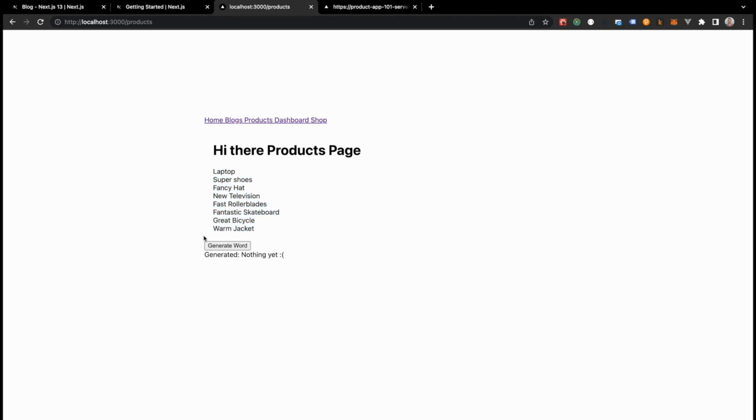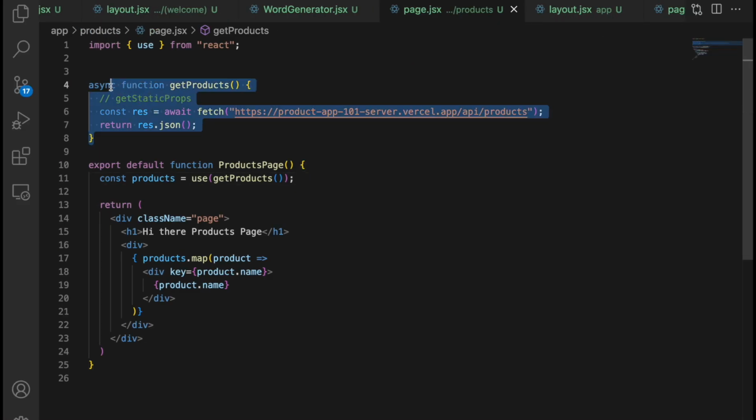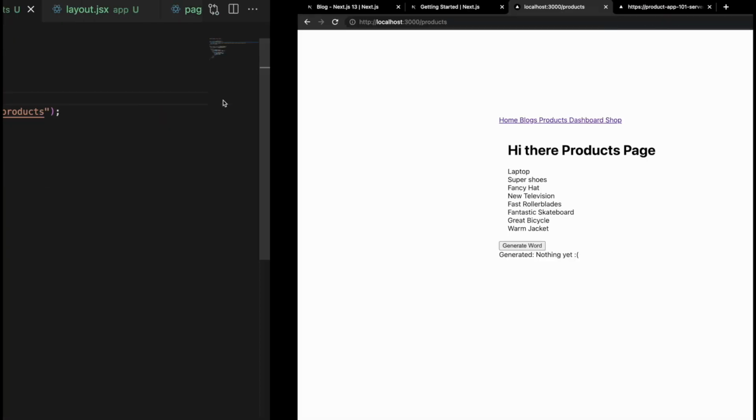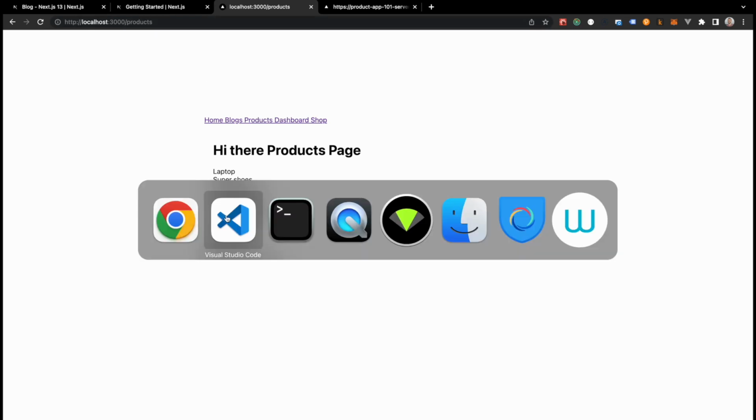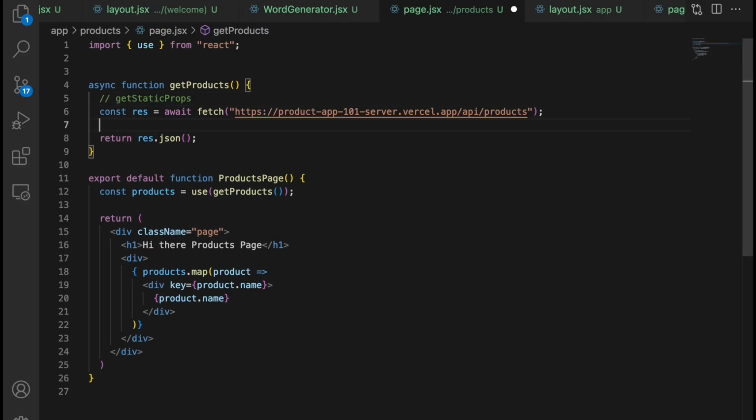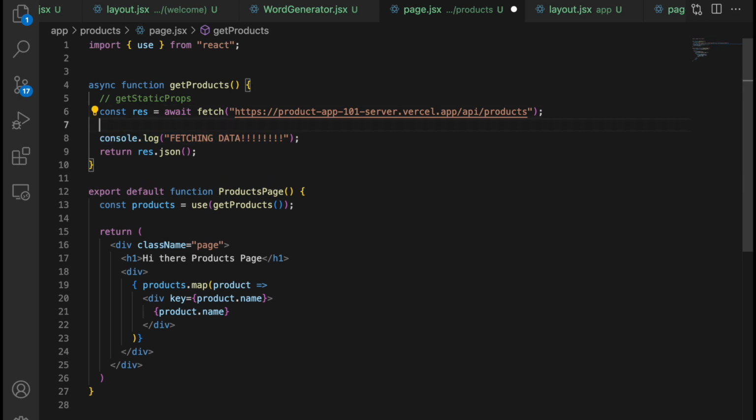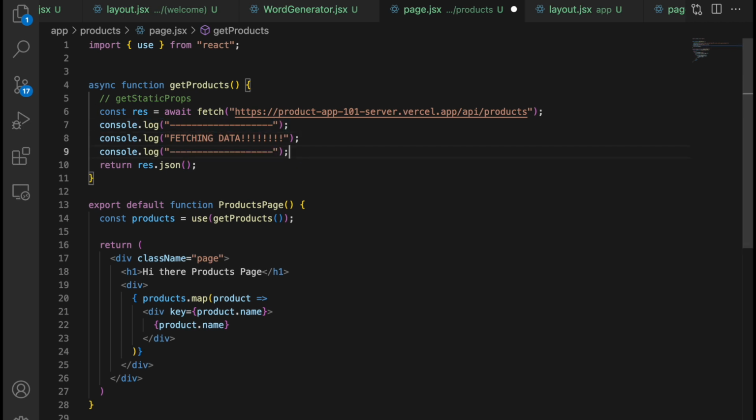So that's the way the React.js now works. It will generate this page at build time. Okay, this is getStaticProps generating a page at build time. So when you're navigating, you will get the HTML that has already been pre-generated. I will show you actually. I'll write a console.log, fetching data, like this, and I will separate it so you can actually see this happening.